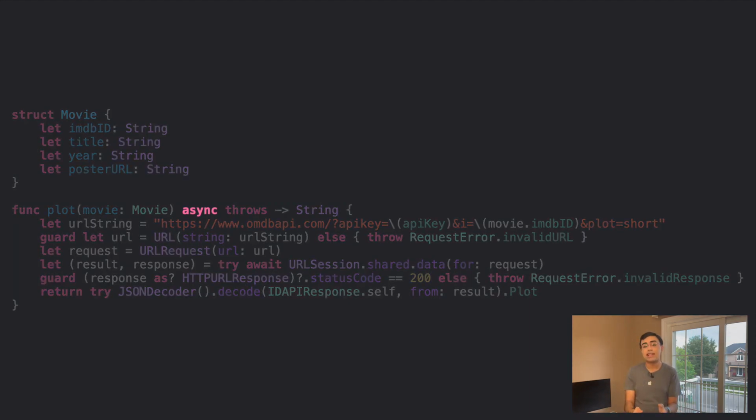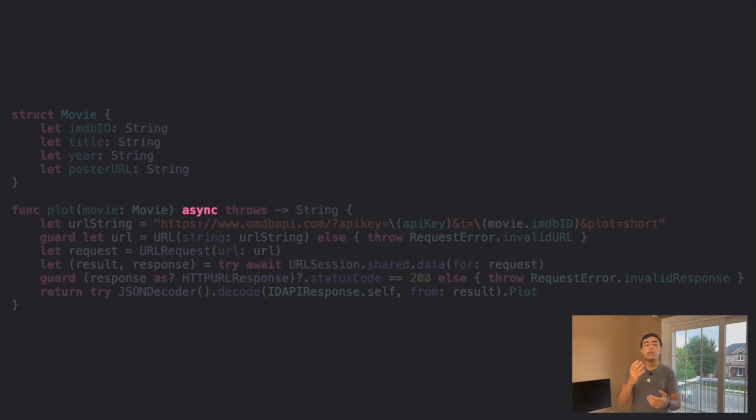Now, in this specific example, what I've done is I've marked this function async. What does async mean? Well, it means that this function is being called in an asynchronous context, meaning that it's possible for this function to, out of nowhere, suspend its execution and tell the system that, hey, I'm waiting for something to happen, you can do something else right now.